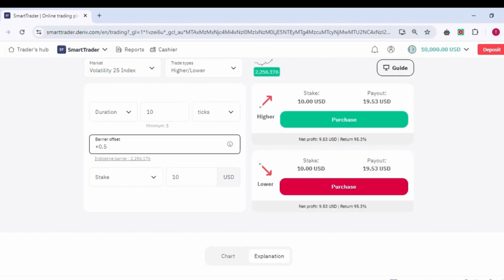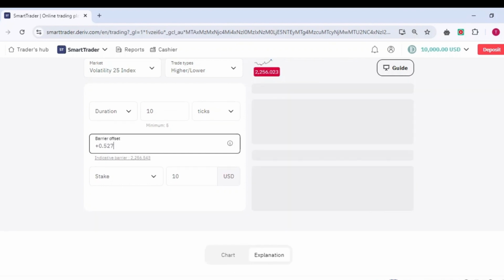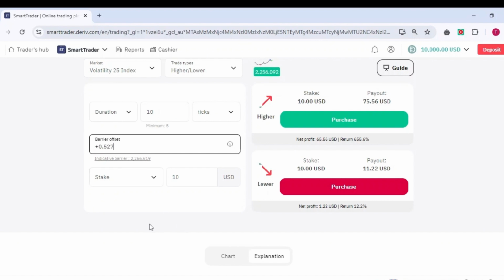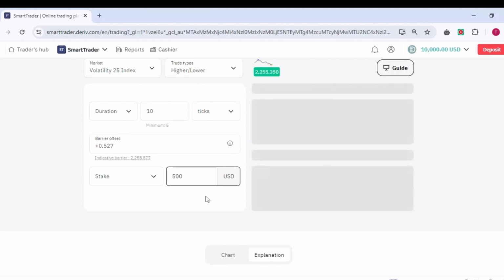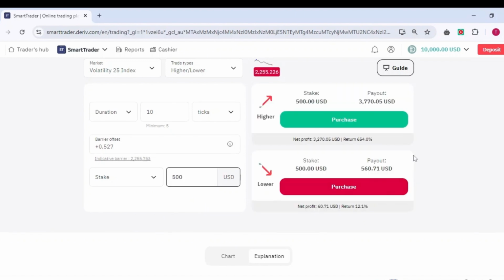But in this case, it will be different as we get into the actual trading, and I will tell you why. Trading using the Auto GS clicker, you don't have to use this barrier, but for now, let's proceed. Adjusting this barrier ensures you get the right risk-reward balance. For the stake, I'm using $500. Remember, you can adjust this according to your trading strategy or risk management plan.